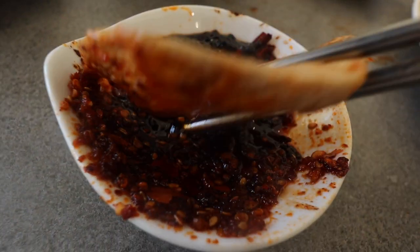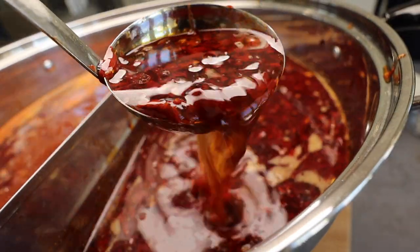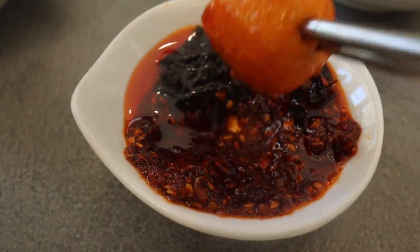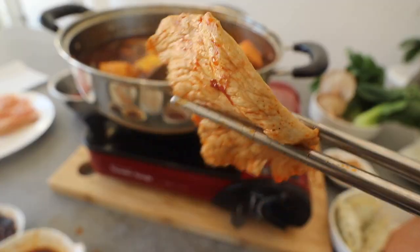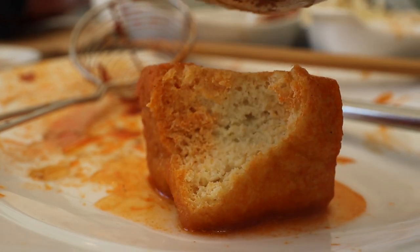I'm going to try it with his hot oil black bean. I can actually taste the difference between which one was soaked in the tomato versus the Chongqing. The fish balls work better with the Chongqing spicy broth, but the chicken works better with the sweet, acidic tomato. There's puff tofu and then there's jumbo puff tofu — we got the jumbo one, of course. These things really just soak up the broth — they are essentially just sponges.